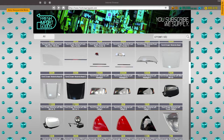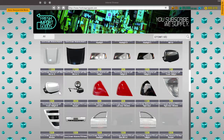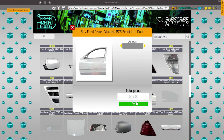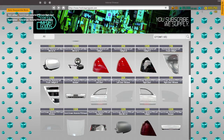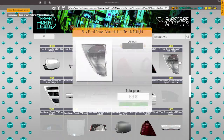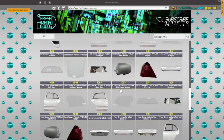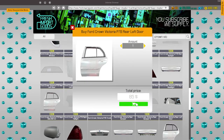You could have a shaker hood like the one in the movie Taxi. That's cool. A and then B is some sort of other one. Okay. Trunk tail light. Yeah, I'll probably need that. Oh, what the hell? Is that an actual thing? Oh my god. Sorry to anybody watching that has reverse lights like that on a Crown Vic. Personally, I saw that and it just immediately was grossing me out. We're gonna go ahead and just get all the doors here.